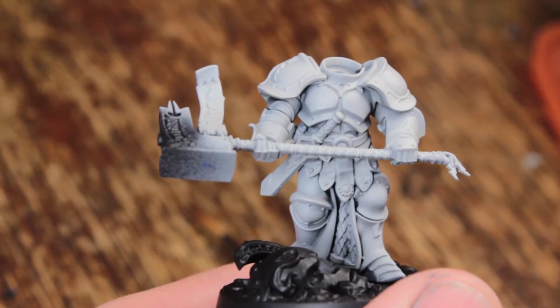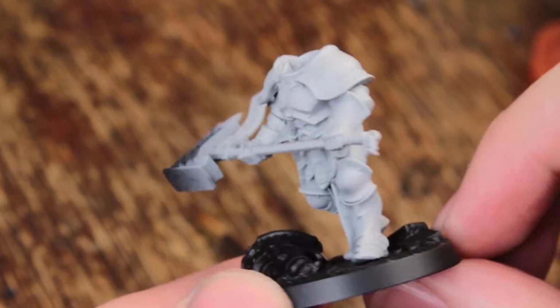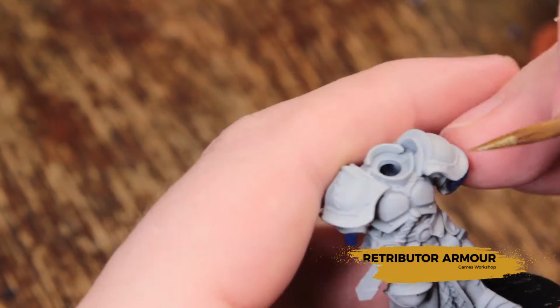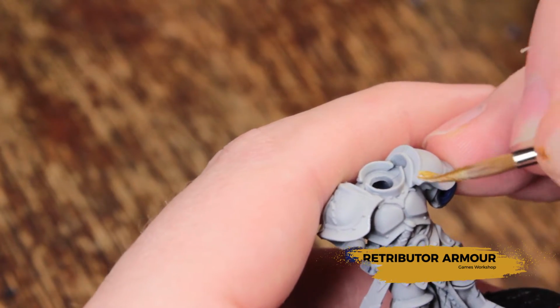So you can see we've got our base tone, it's a nice warm white, which will complement gold and the purple, purple being a cold colour. So we're going to start by base coating all of the gold areas with Retributor Armour.